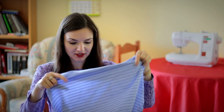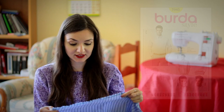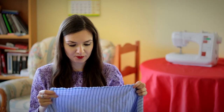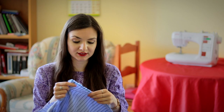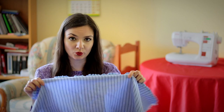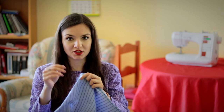The next fabric I've got lately — unfortunately I can only show a small piece because I've already cut it — it's an Italian cotton shirting and it's an amazing colour. It's a really nice shirting fabric, not too thin, not too thick, just perfect weight for the purpose. The only surprise was that the stripes are not vertical — so the grainline is here and the stripes go in a different direction to what I'd consider a more traditional print. But it wasn't a big deal; all I had to do was match every single stripe. In general, this fabric is really beautiful and the quality is really nice.